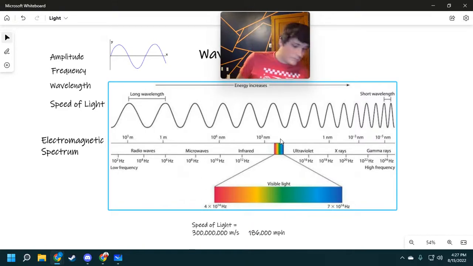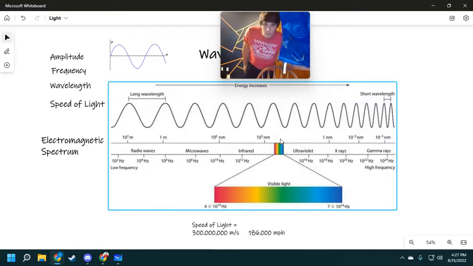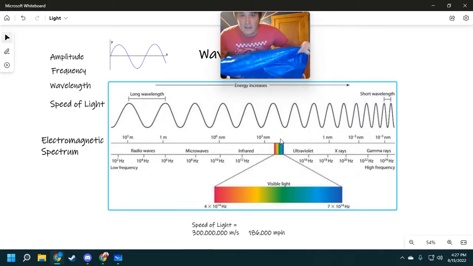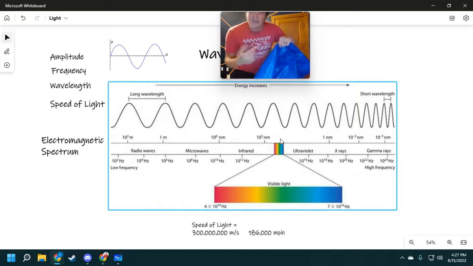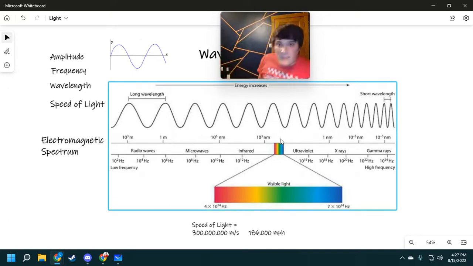Something blue, something blue. I don't want to show you my car. Ah, here's an IKEA bag. It's blue. The light that's bouncing off of it is short wavelength and it has a little bit more energy. Obviously, it's not a dangerous amount of energy, because if that were the case, we would be getting cancer from stuff that's blue. But you know that that's not the case. That said, blue wavelengths of light are shorter than red, and they have a little bit more energy. Not enough to make it dangerous, but it is a little bit more.